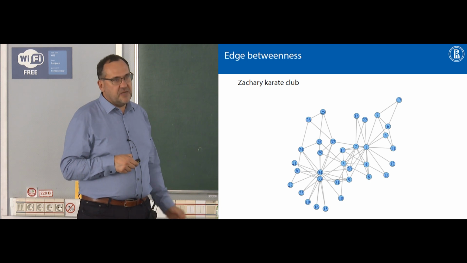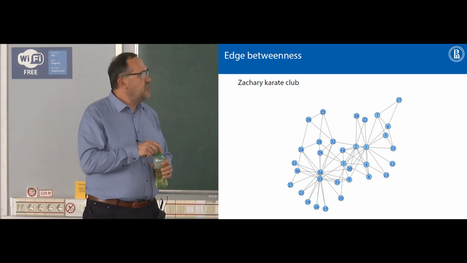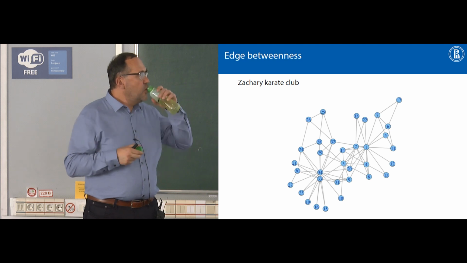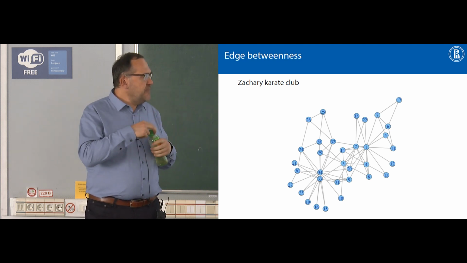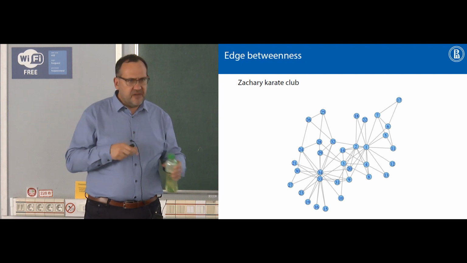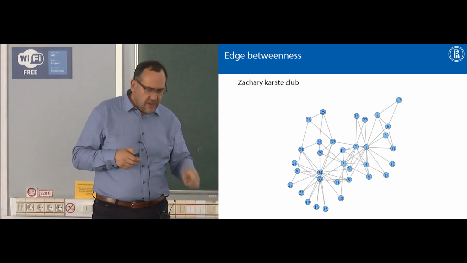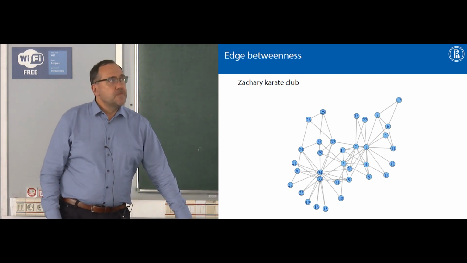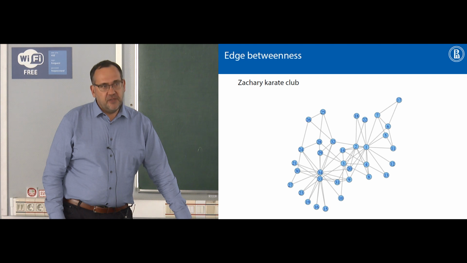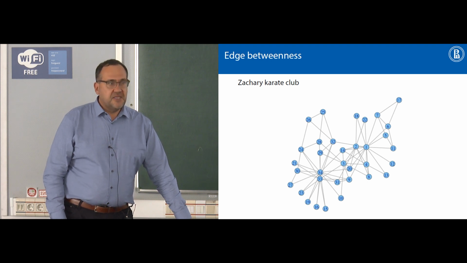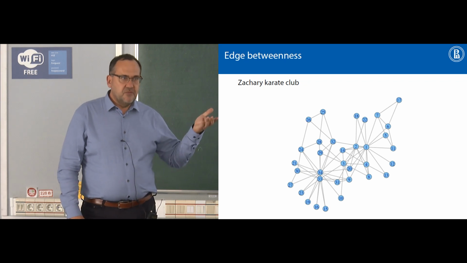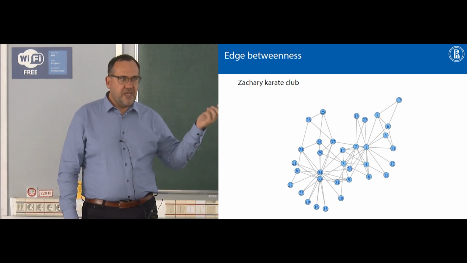But here's an example with a karate club, right? With the same graph we keep looking at for a long time. And again, if you remember, I think I told you the story about this graph in the very first lecture, that this was a karate club, like an actual karate club, where sociologists were testing some hypothesis with their students. And so what happened is the club split into two, and some students went with one instructor and other students remained with the other instructor. And so the researchers knew what the ground truth is, right? So when the club split, they knew who went with whom.